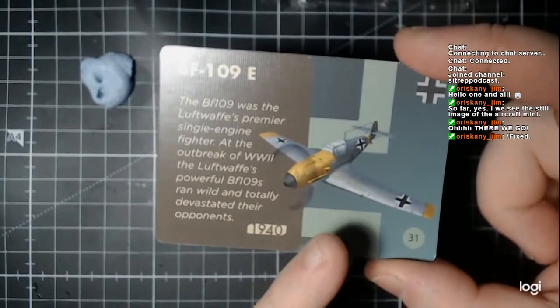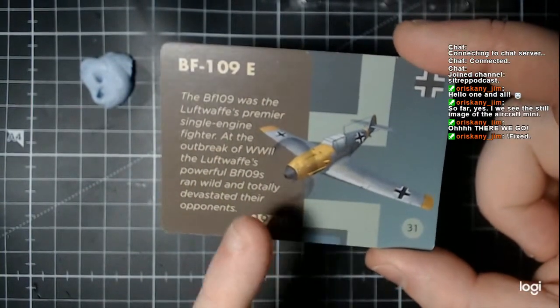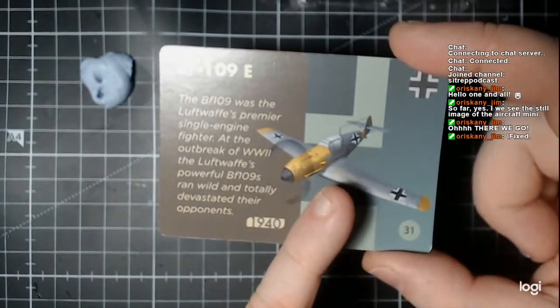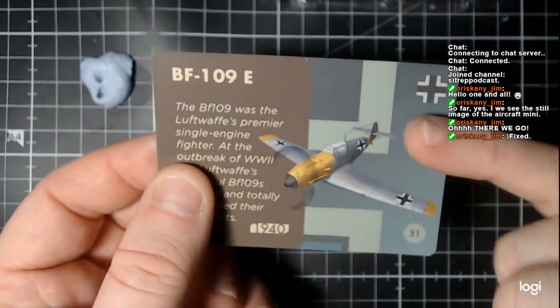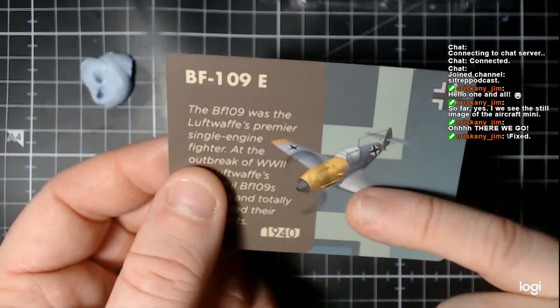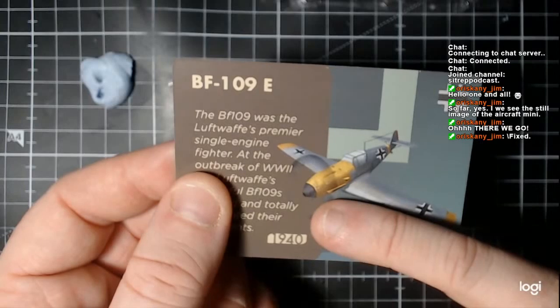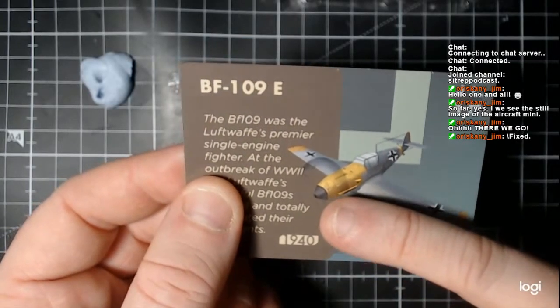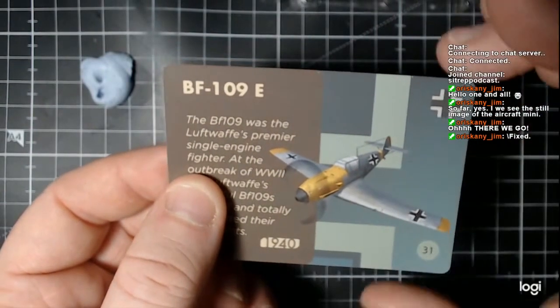I do like this color scheme with the yellow. I'm going to go for something similar, but not quite the same. The main differences being I'm looking to leave the wing tips. I'm going to keep the tail section yellow. Do the front chassis from the engine, but not as far up as the cockpit. I want the prop yellowed out at the tip rather than the black end fitting with the black blades. Although if it had blades, I would do them black.